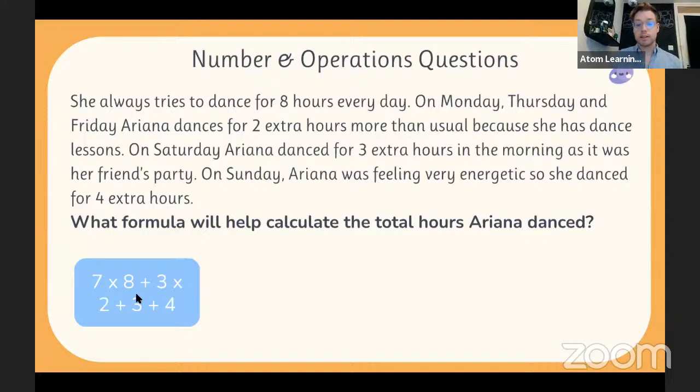I lulled you into a false sense of security a bit earlier, didn't I? Great point from John T in the chat, about doing multiplication and division either way around, because they are the complete inverse of each other. I would still stick to BIDMAS as ordering it, because it's just a bit of fun. But yes, great tips coming through in the chat. Thanks everyone for sharing your knowledge in these lessons.